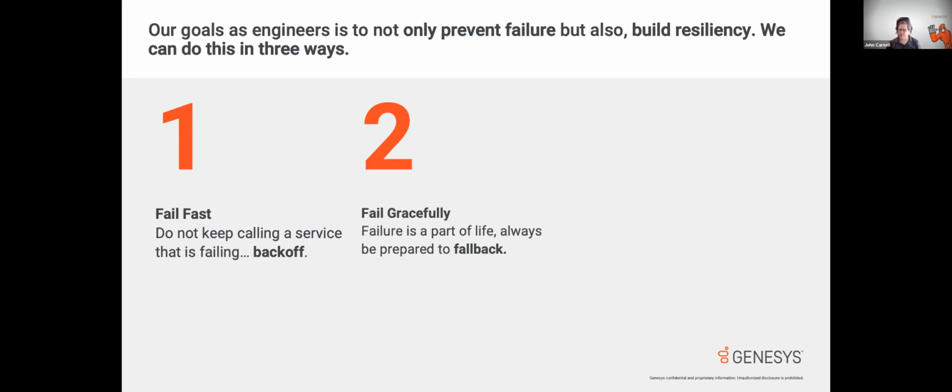The second thing is fail gracefully. Whenever you have an opportunity, look for areas where you could fall back to other data sources or other means of completing an action for your customers. This is critically important within a call center system, right? And back in my old life, when I was working quite a bit with our call center vendors and our call center product, I would tell our business partners, I'm going to design this. I can't eliminate failure, but we can try to keep things up and running when something fails. Would you rather have something completely down, or would you rather have something with just slightly older or wrong information for a little bit longer until we can get the system back up?